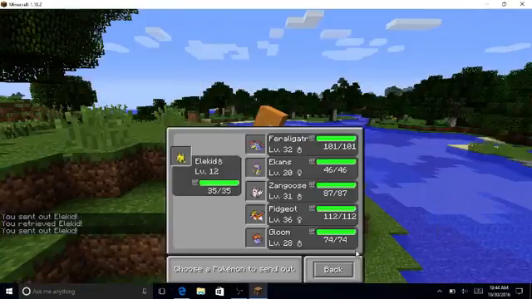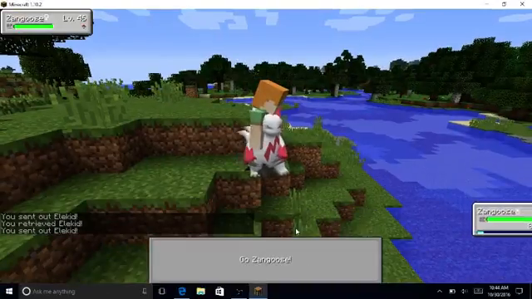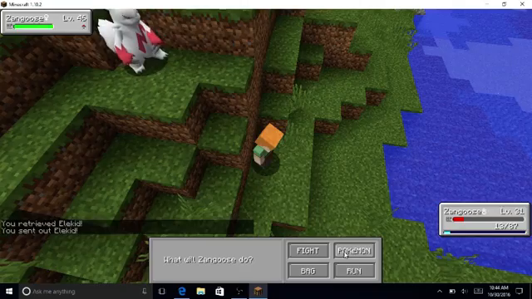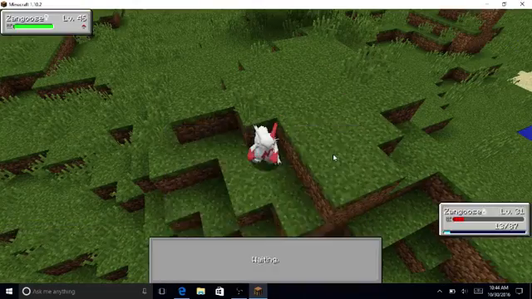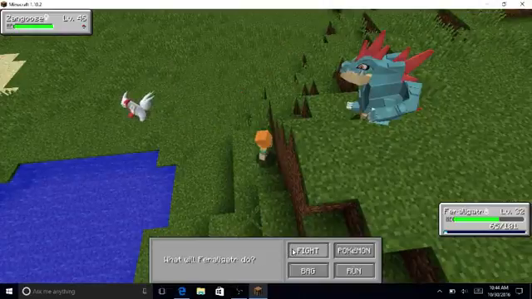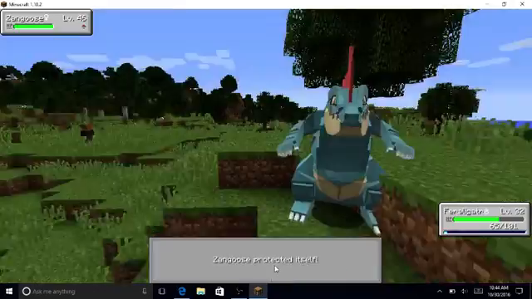Oh, come on, so close. Okay, Zangoose, please don't kill me. Oh my gosh, you almost killed him. Okay, Pokemon, for Alligator. False Swipe. Whoa, this one knows False Swipe.